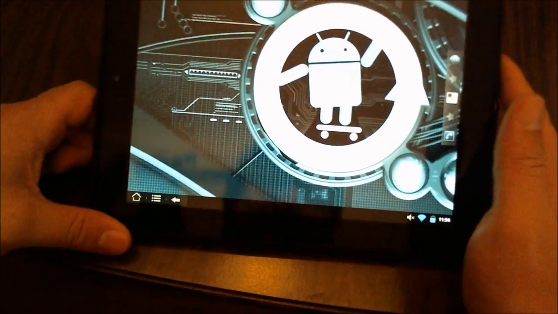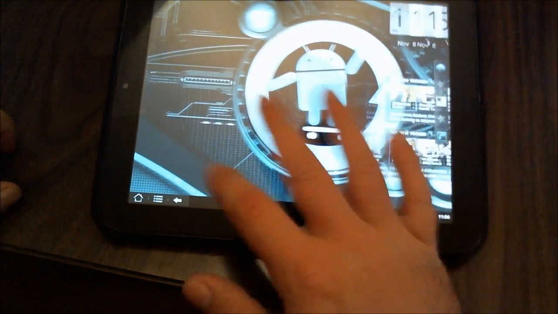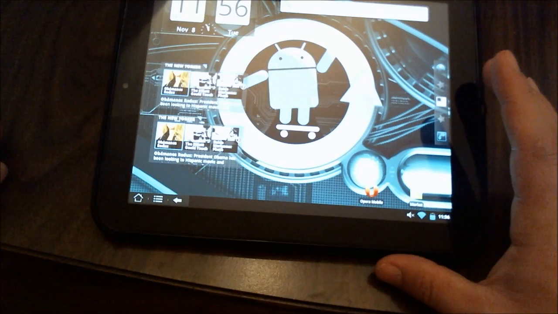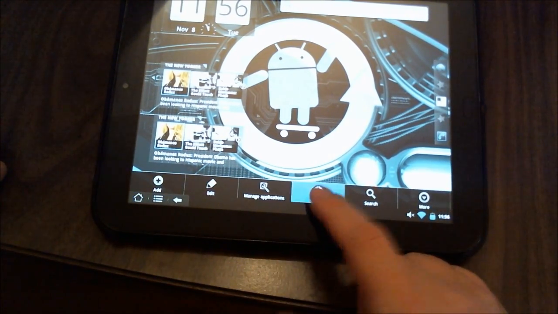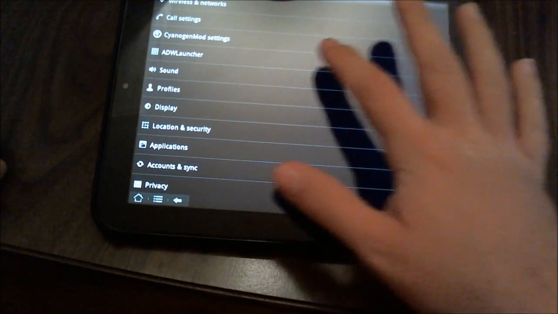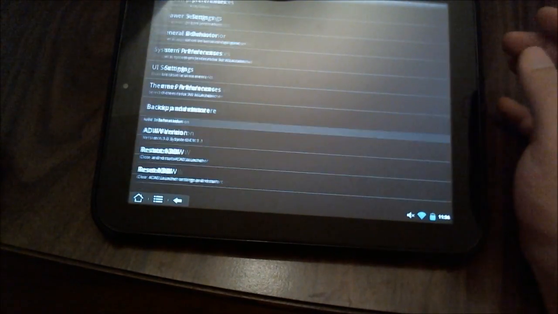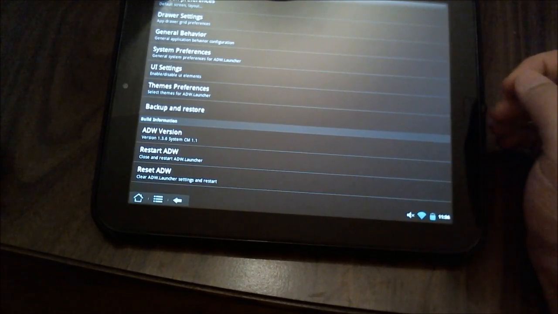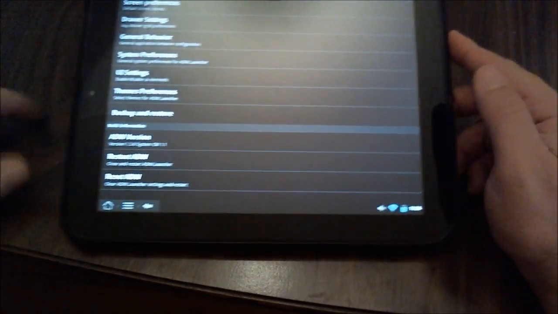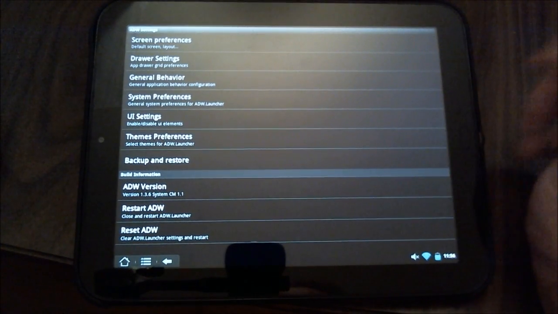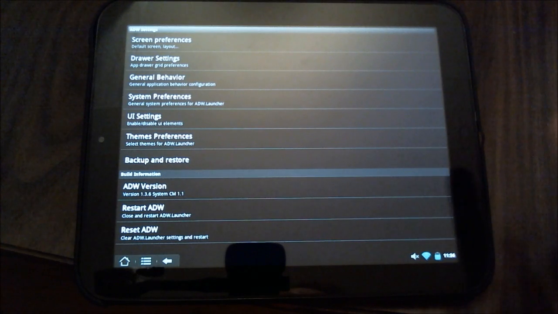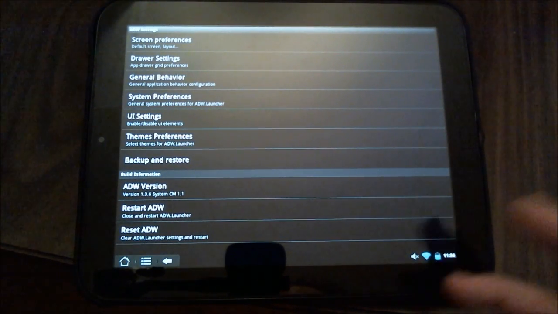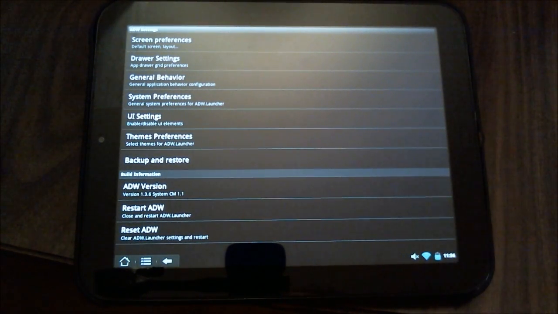Alright, getting back to this. Those of you who have been using this as stock and haven't gone to other launchers, you know that if you go in to the settings, there is an ADW launcher setting in here. You can go in and tweak this to your liking. I'm not going to touch on themes a lot. Honestly, I'm not a huge fan of themes. I know a lot of you are, by all means go ahead and play. I'm looking more for functionality, ease of use, smoothness, and cooperation level, I guess.